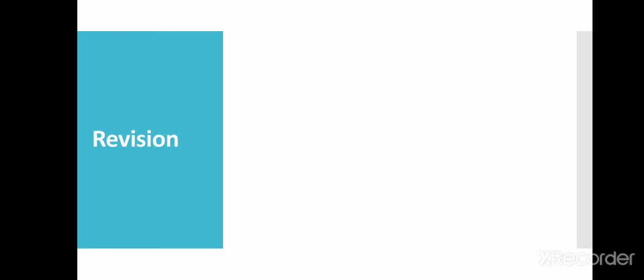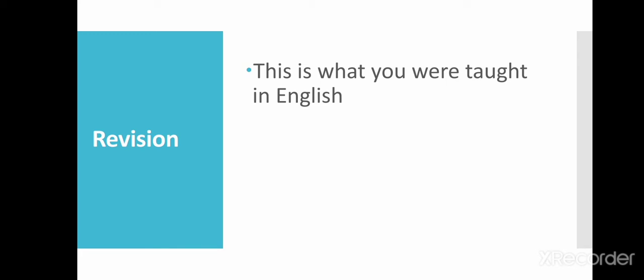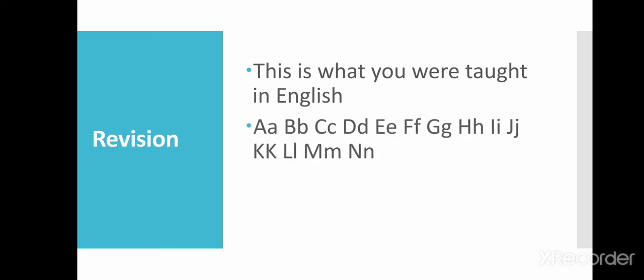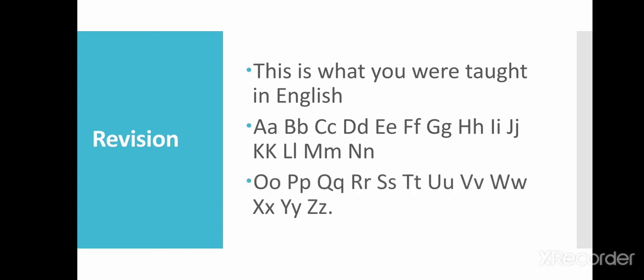Yɛnhwɛ revision. Let's revise. This is what you were taught in English. A, B, C, D, E, F, G, H, I, J, K, L, M, N, O, P, Q, R, S, T, U, V, W, X, Y, Z. Very good. You have really done well. This is what you were taught. Now let's see. Let's start the ball rolling.